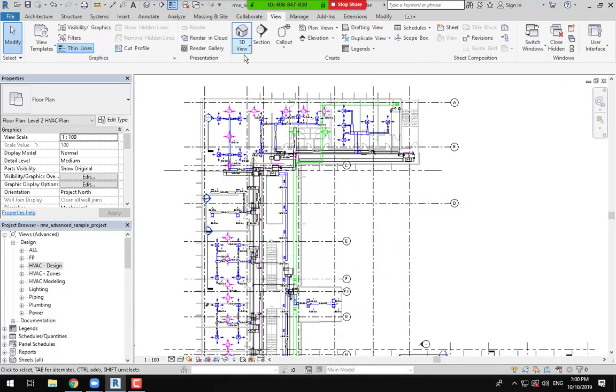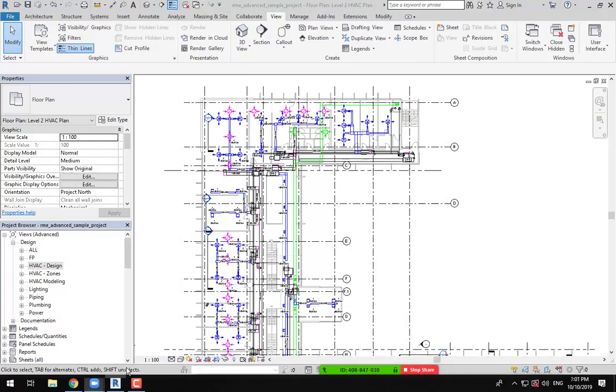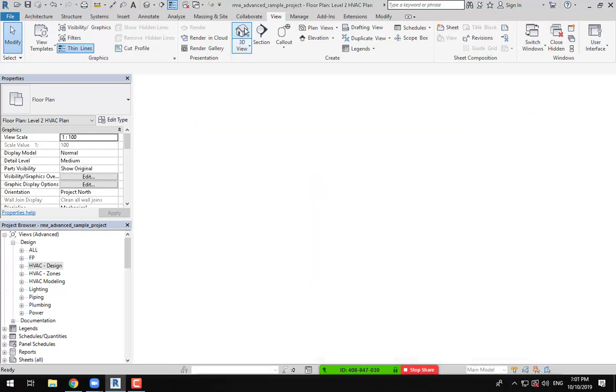Okay, we talked in the last lecture about if you want to view our model in 3D view, we can select 3D view from the View tab, by clicking on 3D view.